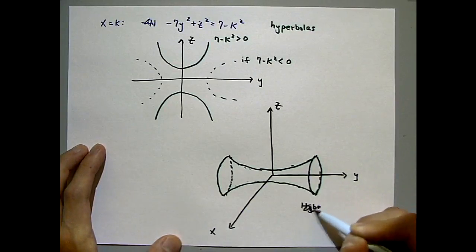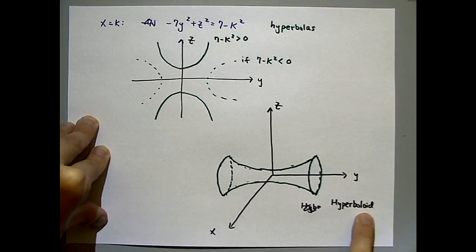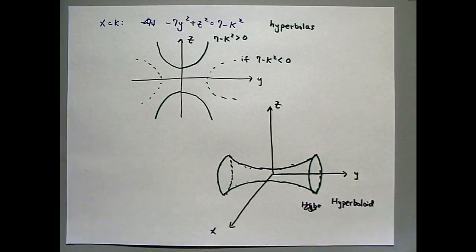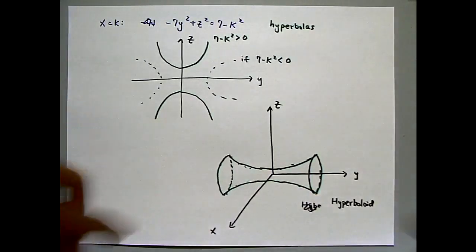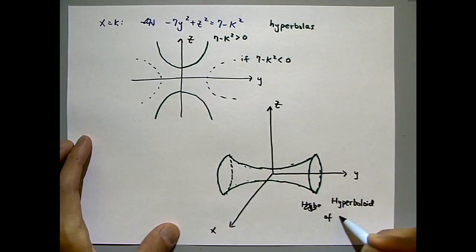It's again a hyperboloid. Now this oid ending here, you take a shape you already know, you put an oid ending to it, that means we're dealing with some kind of three-dimensional extrusion of the shape that you're used to seeing. Hyperbola with an oid at the end must be a three-dimensional hyperbola of some sort. Now this is not detached like the last example. Last example we had two separate pieces. Here we have one piece. This is called a hyperboloid of one sheet.